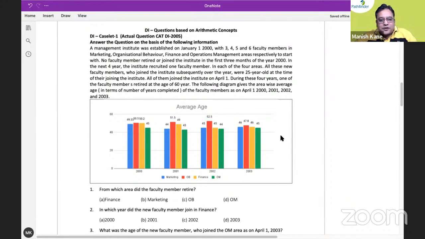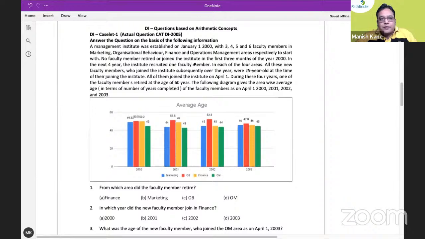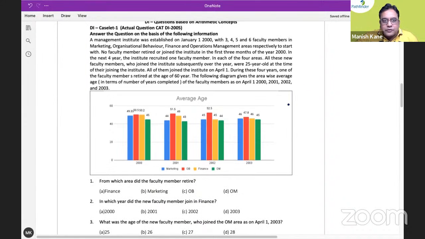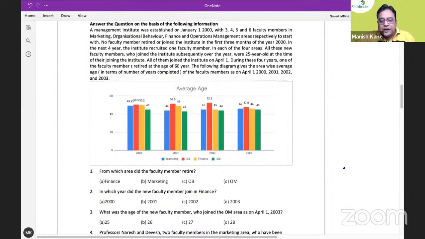So here is your first question. This is a question which actually appeared in CAT 2005, and your time starts now. You have 10 minutes. It is 18:35 on the clock. Let us see how many of you are able to approach. If you're not able to view the last question, just let me know. Okay, so three questions are visible. The fourth one isn't. Once you do the first three questions, just let me know. I will make the fourth one also visible.